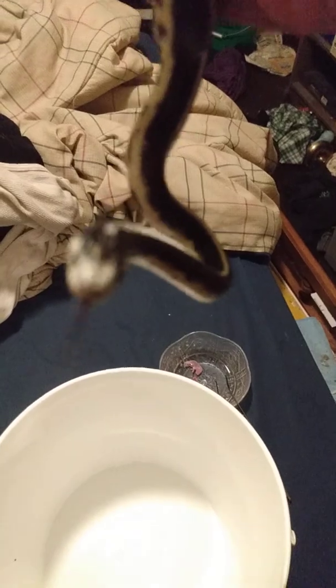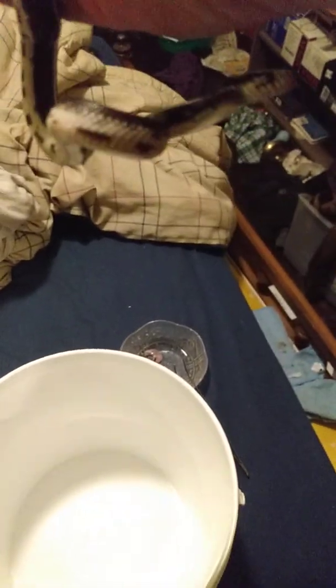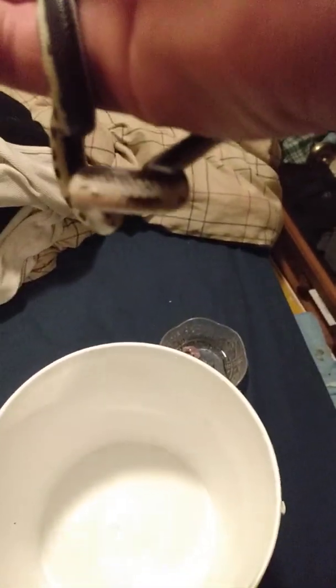Alright guys, I got my San Diego, California king snake right here. She just came out of a nice shed. Her name is Pharaoh, and it's time for her to eat.